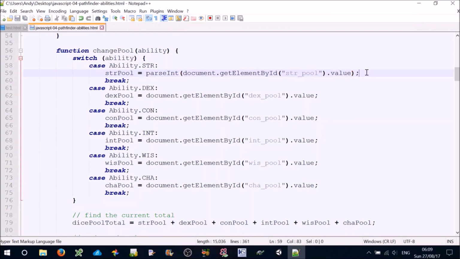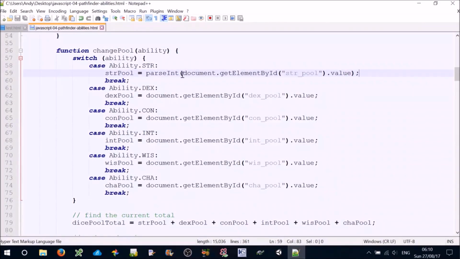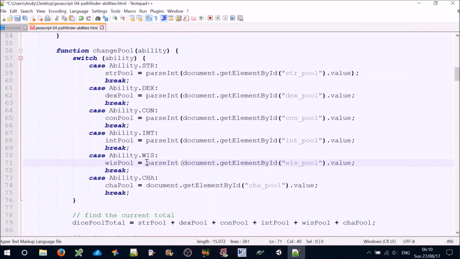It'll look at the string and get the integer from it. Let me just check that with strength pool first. Yeah, so see it's adding it now. But if we do one of these ones, it'll probably make a string, yeah. So we need to go ahead and parseInt for each of these ones. Oops.